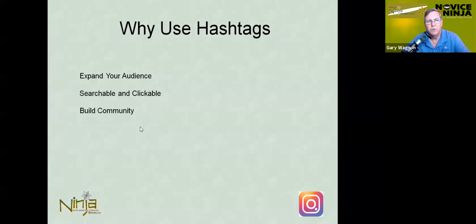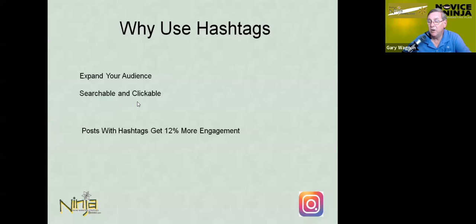They build a community. If you're part of the folks that are talking about a topic, you get to be part of that community through the hashtag, and that has a huge benefit to you. You can also post with hashtags and get 12% more engagement than those without. So by using hashtags, you get more engagement on your post as well. Another good reason. But you need to use them correctly, because it's pointless if you're just throwing hashtags in there because you think it's what you need to do. It's not going to be as effective. So use them correctly, not just hashtag for hashtag purposes.